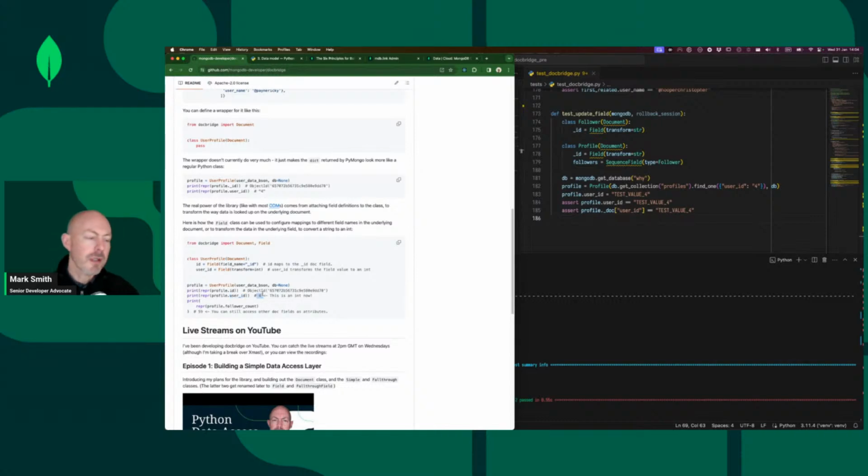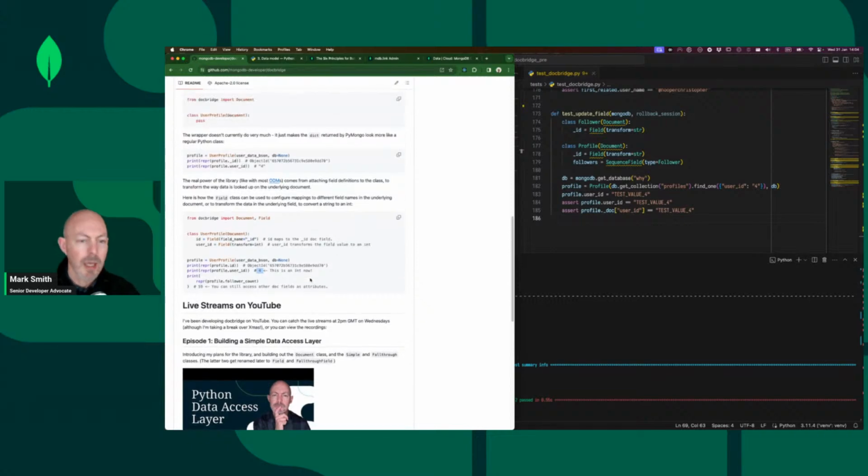There are other things that this library encapsulates that I really should document in this README. If you change a field name, or you have a cascade of field names, so you might want to look up user ID followed by ID followed by username or something like that. If the first one doesn't exist, then try the second field. And if the second one doesn't exist, then try the third field. There's a way of configuring a field called a fall through field with those field names, and it just does that transparently behind the scenes.